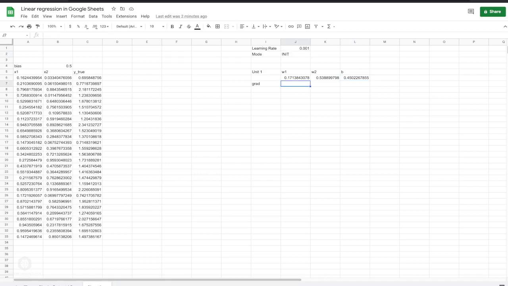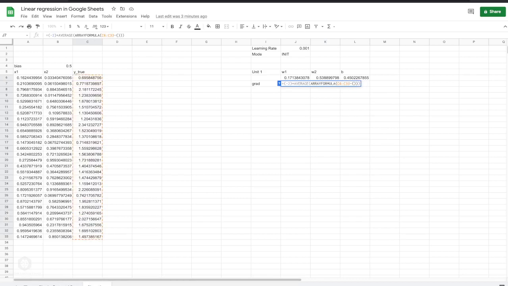Now, regarding the gradient for W1, if you remember from last time, that was -2 multiplied with the average over the partial derivative of the loss function with respect to W1. And this is why true, all the correct values, minus the prediction.